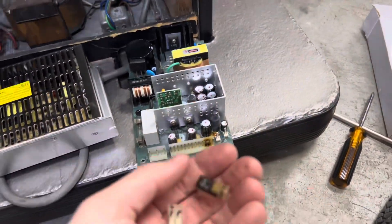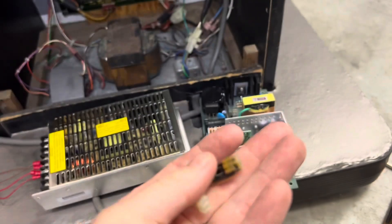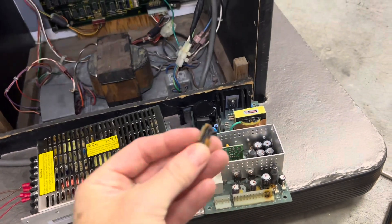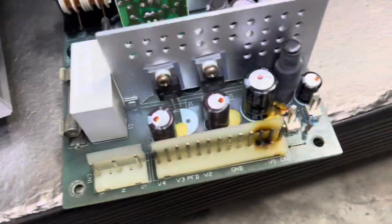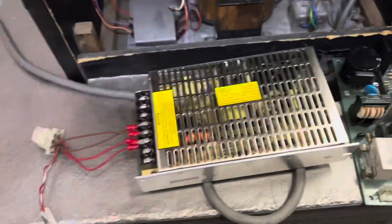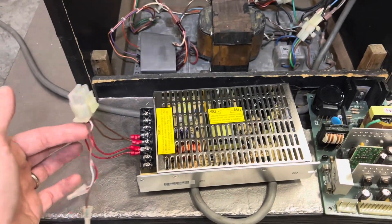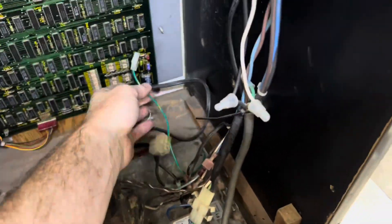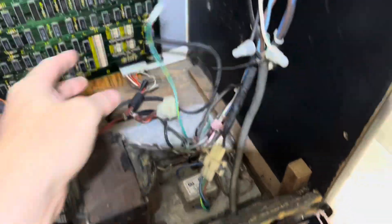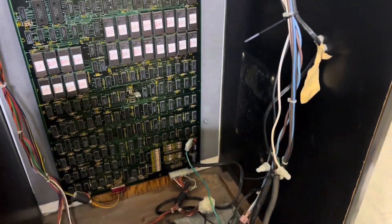This thing was resetting, so I popped this open in the back and this thing was toasted. You can see here — just in the process of re-pinning a new power supply. I'll chop off the hot and the ground and hopefully we can get this back up and running.